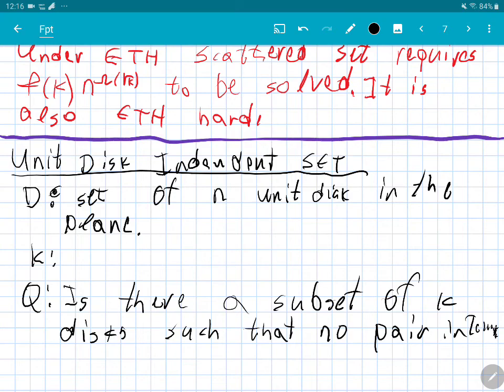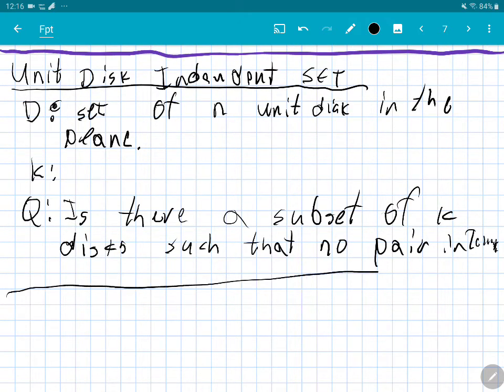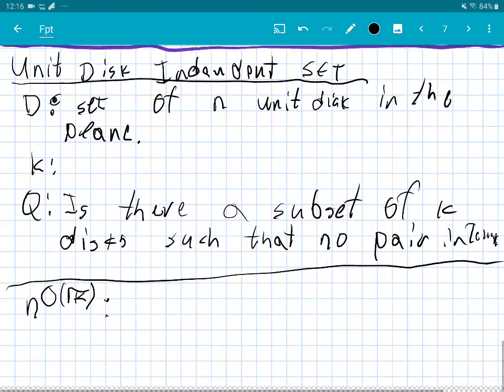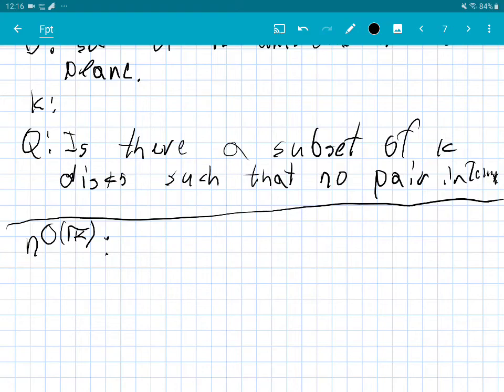Okay, so as usual, if you know the machinery, it's not too difficult to show that one can solve it in n to the square root of k. This is essentially what you need to do. You look at the optimal solution, you look at the power diagram. This power diagram has k cells, so there is a separator of size square root k. You guess these separators and you recurse. It's a cycle separator. So, blah, blah, blah, five pages later, and it goes. It's one of those very tedious algorithms. But the nice thing is that this is tight, so you cannot do any better.